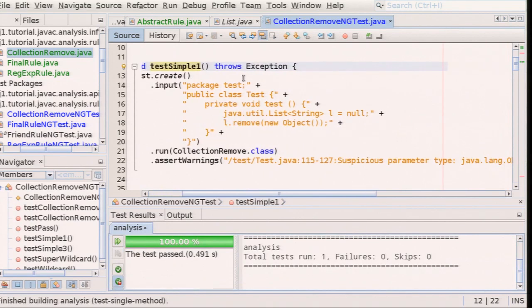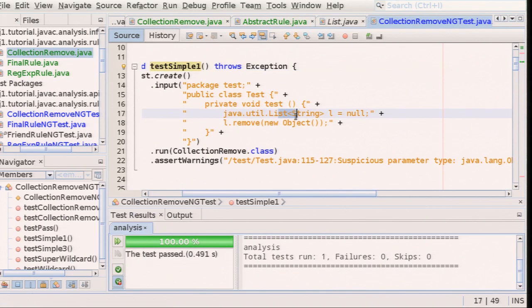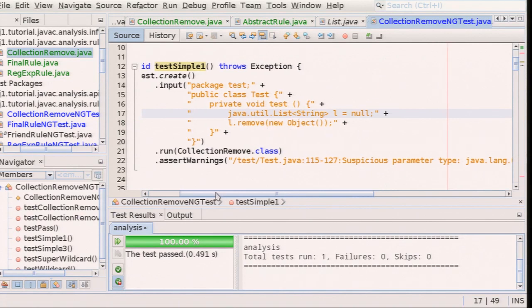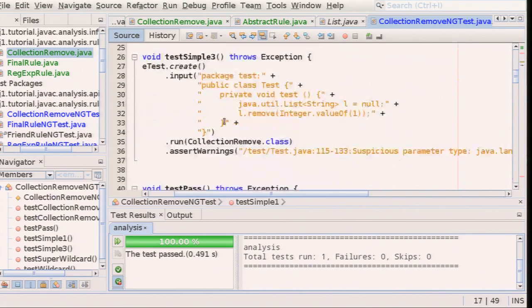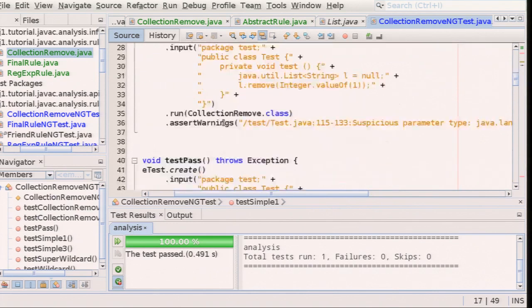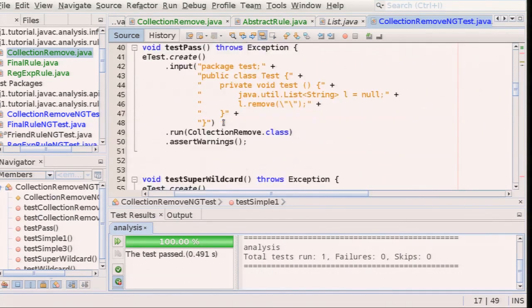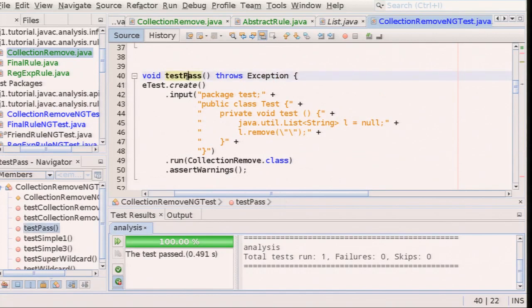Yeah, so this way we actually checked whether, when we are removing a plain object from a list of strings, we produce a warning for this. And we can test, for example, with this test that we are not warning about the correct invocations.